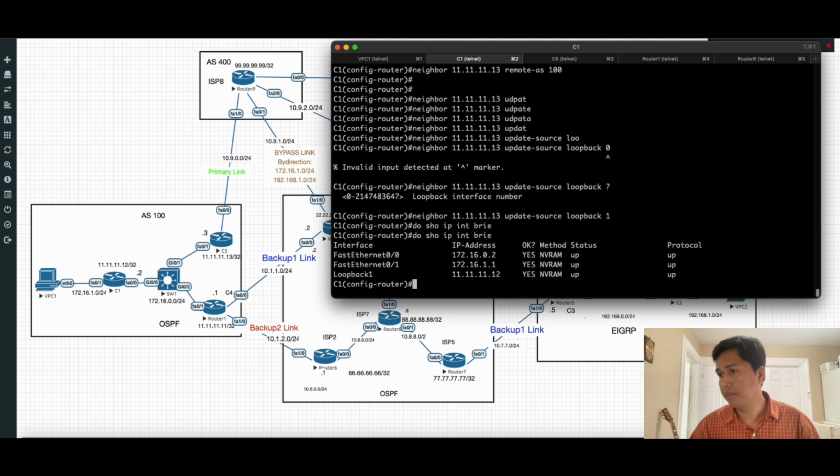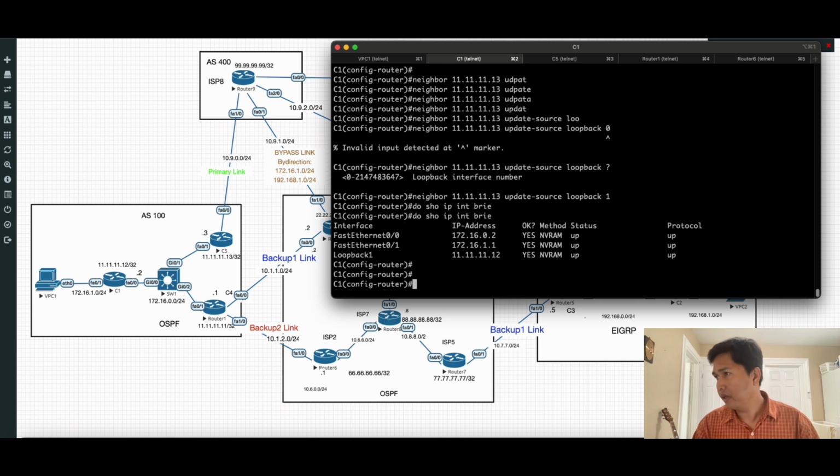Okay, I used loopback 1. Now let me show run section bgp.